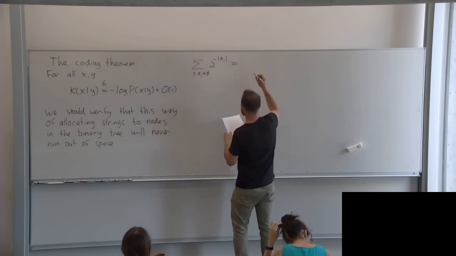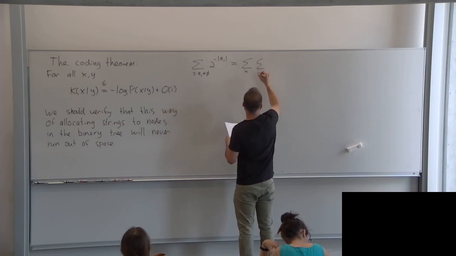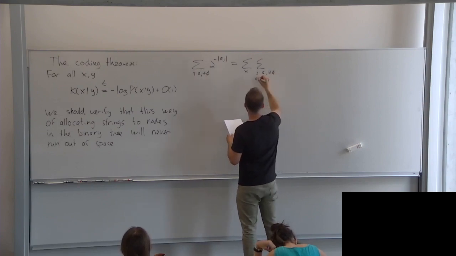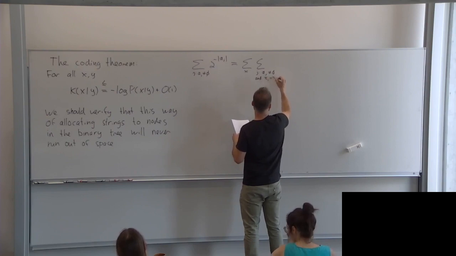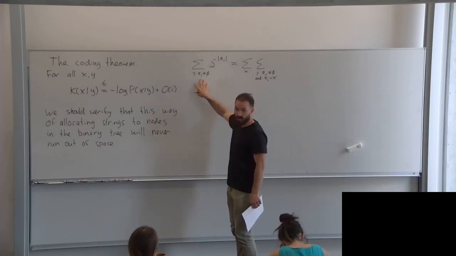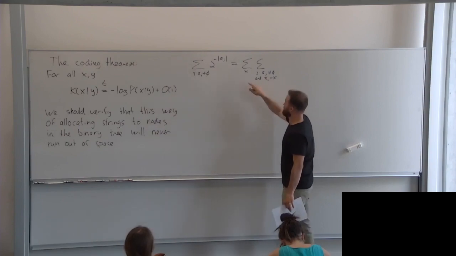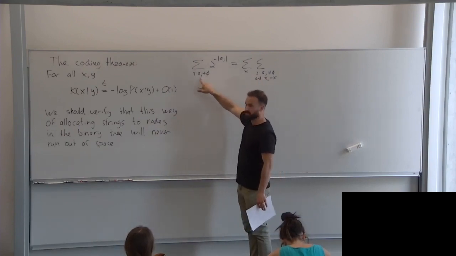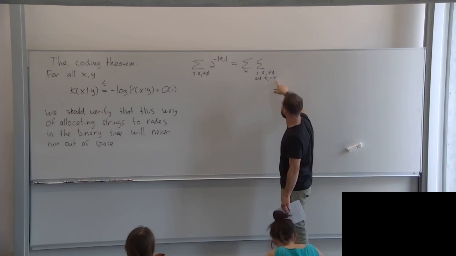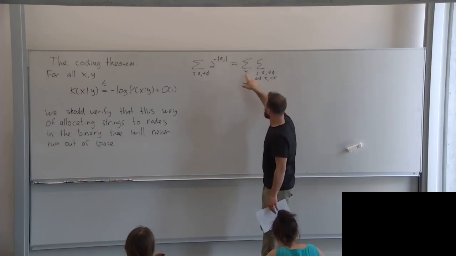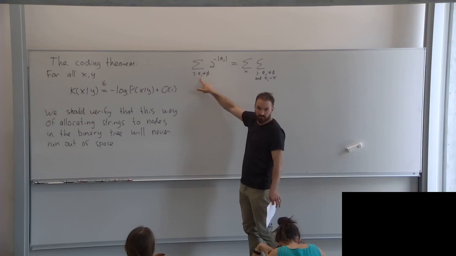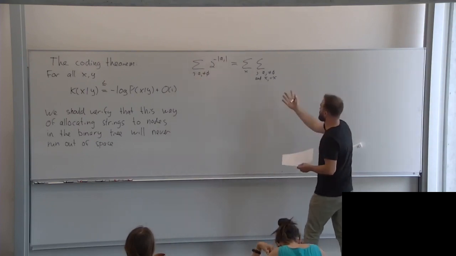So let me just rewrite the sum as the sum over all x and the sum over all j's such that a_j is not the empty set and x_j is equal to x. So far this sum is over all assignments of a_j, and now I'm breaking that into pieces. There are going to be infinitely many a_j's which are nothing. Only finitely many a_j's will be assigned to a given x, but all strings x will have some a_j's associated to them. In the best case, there will be only one, but it doesn't matter. So I'm breaking the sum this way.